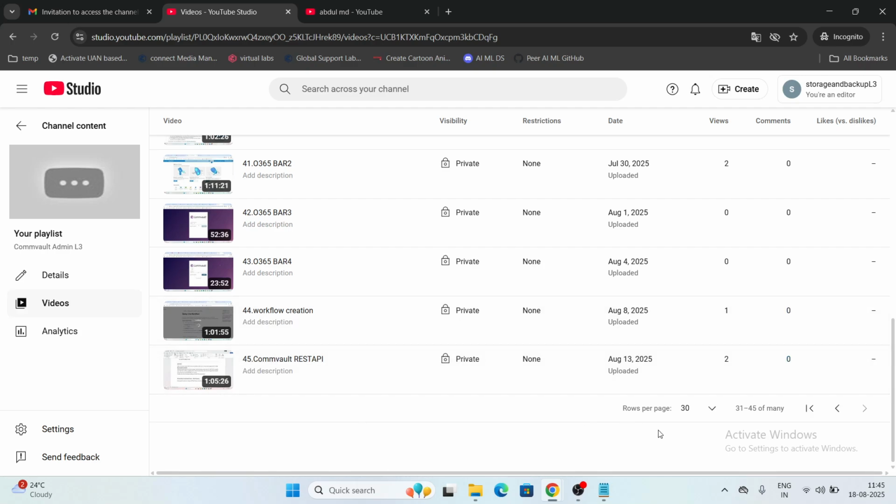You're going to download the complete collection of the Commvault in Postman, and then you're going to run some of the operations like get operation and post operation, and you're also going to run one of the backups through the Postman API, right. All those things are covered in detail in the 45th video.